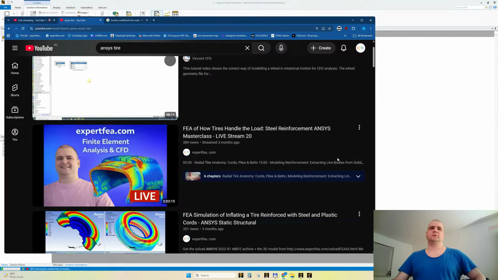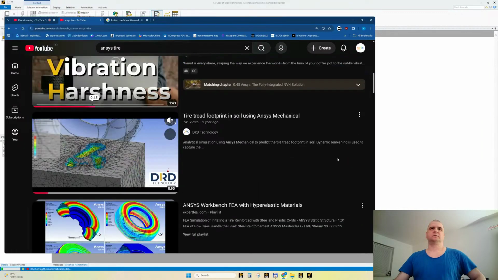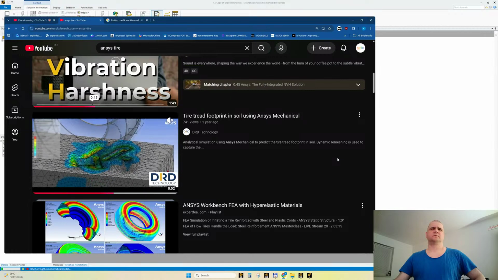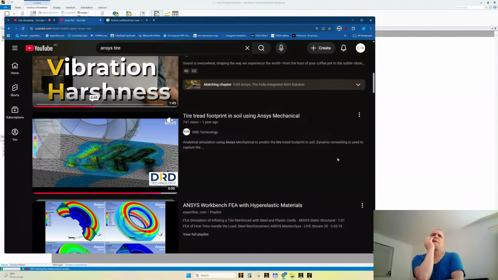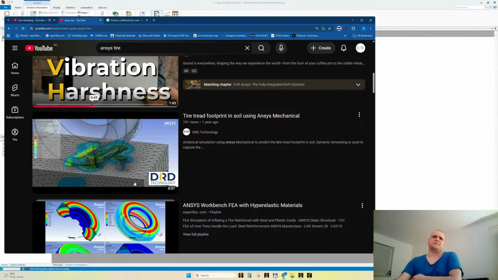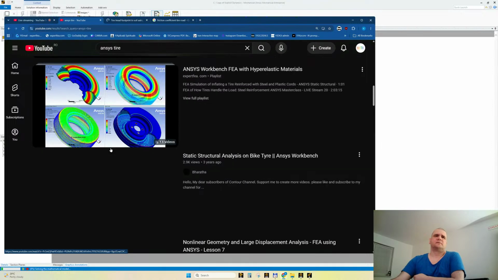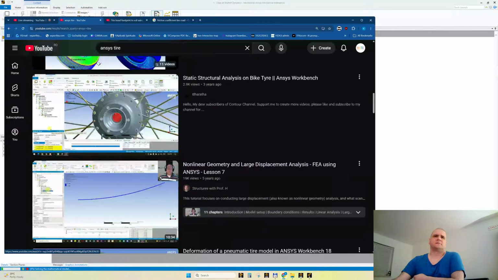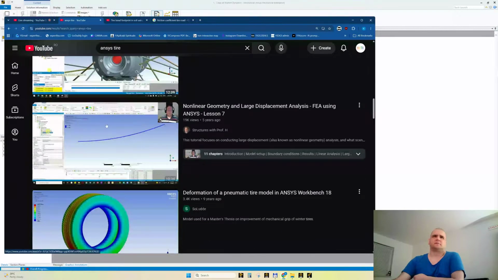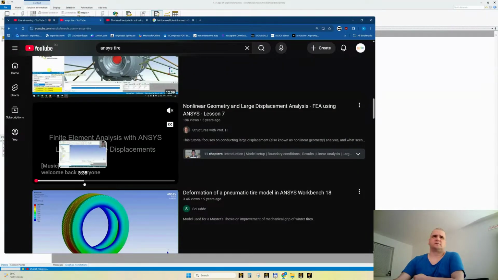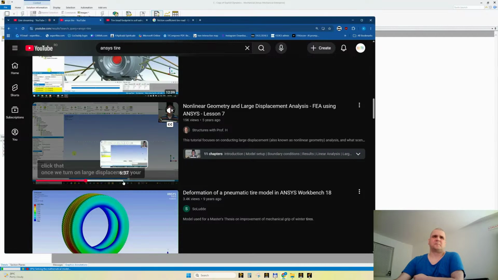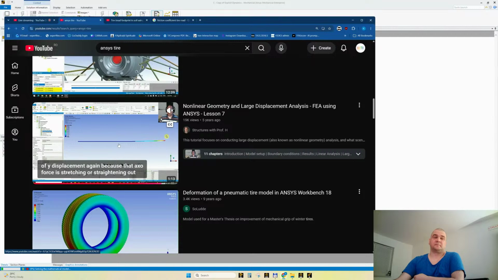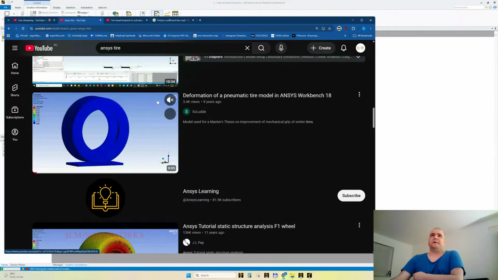No. Yeah, this is interesting. Deformation of a pneumatic tire model.